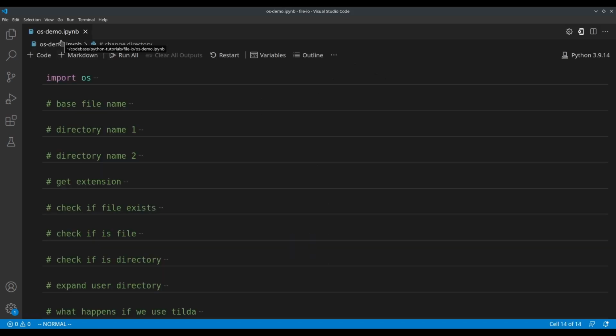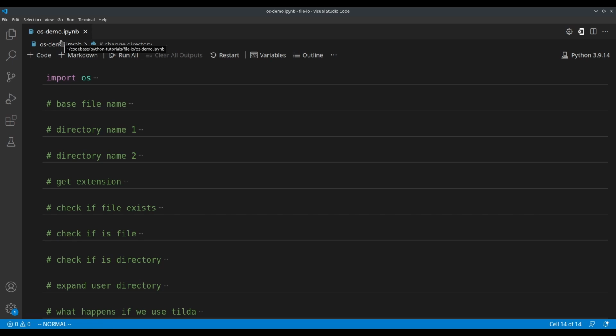So to make this easier and more organized to demonstrate all the stuff with the OS module, I'm going back to using a Jupyter notebook file, but everything I demonstrate can easily be carried over to just a regular Python coding file. So it's not going to be anything significantly different just because I'm using it in a Jupyter notebook file.